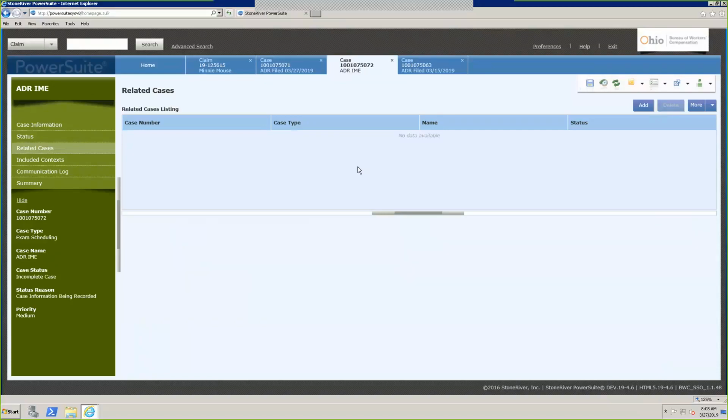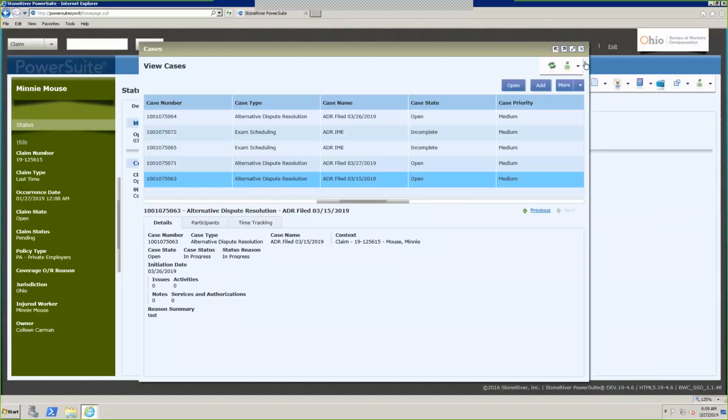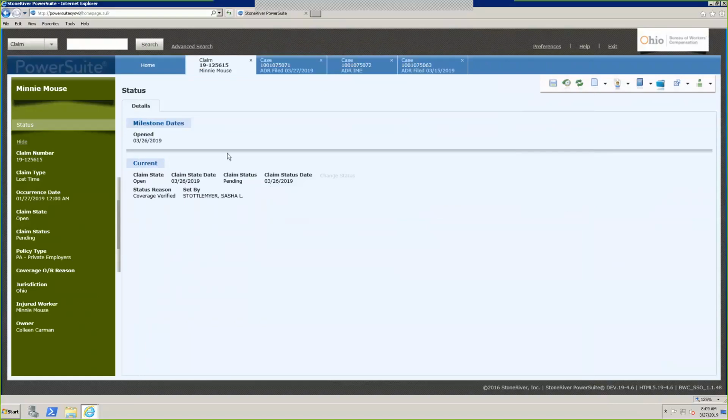Okay? What I'd like to talk about now is documents, creating that ADR order. We do have some minor changes. So I'm going to click into Minnie's claim. Close out this box. And documents live up here in the icon bar. I'm going to click the arrow. Now let me say this.